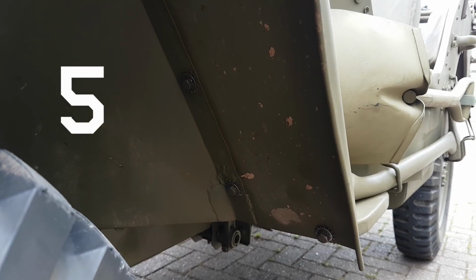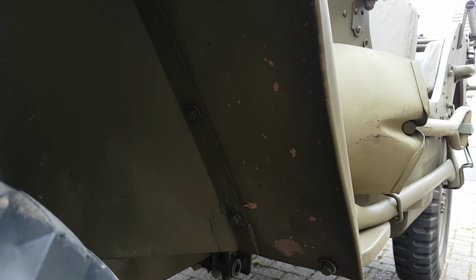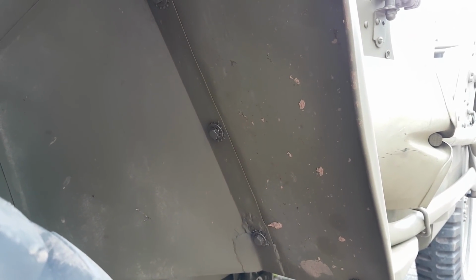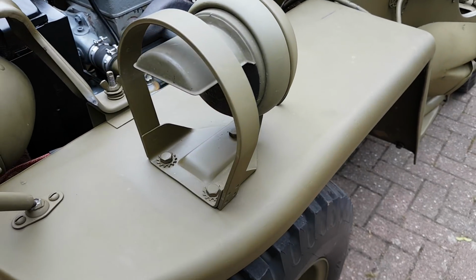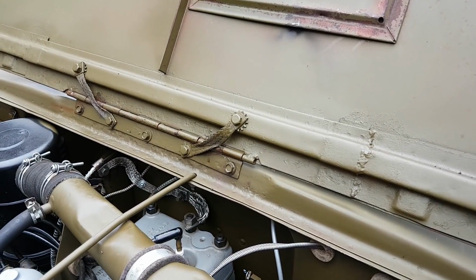Right, guys, and then the last tip, tip number 5, is washers on Jeeps. Now on late GPWs there's quite a lot of interesting thing going on with star washers. You can see here on the fender you've got a lower big star washer, a flat washer, and then a smaller star washer, and then the bolt itself. So there's a number of different star washers used on the GPWs, and they make quite a difference about how it looks. This little detail, I think it's quite important.